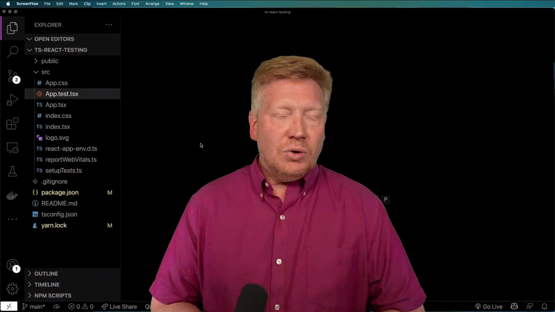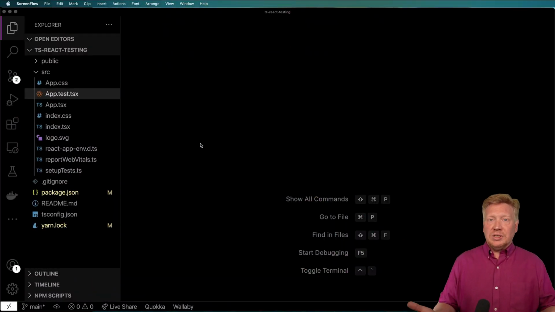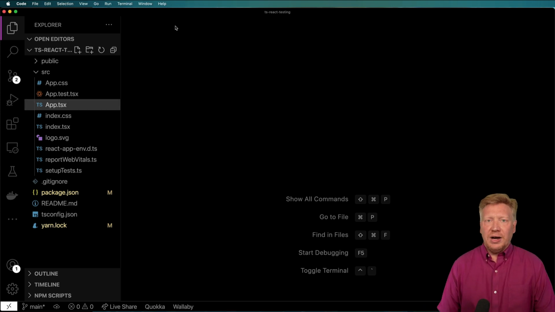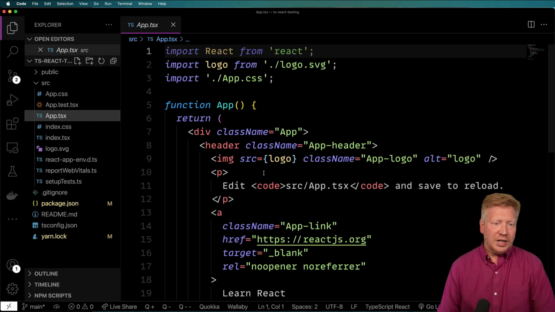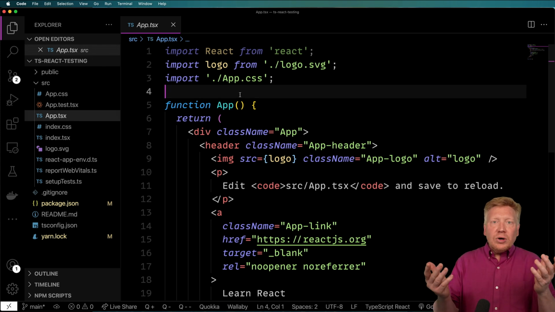Let's go check out how to do React testing. Okay, so I've set up a Create React App using the TypeScript template, and I brought in Redux and a couple other things so that we just don't have to deal with the yarn stuff, but I'll show you those as we go along. It's the standard out-of-the-box app that we've seen before. Let's go take a look at app.tsx. It's got the spinny logo and all that.